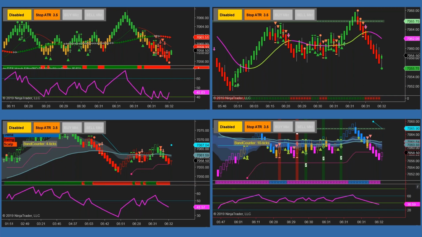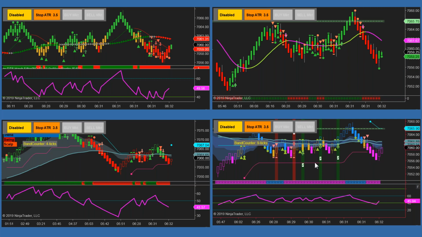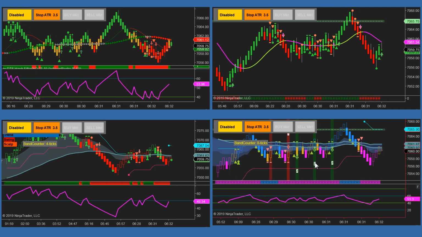It was kind of evenly paced throughout the day, wasn't it? But still, a decent move higher and lower, and then they kind of rallied up again to establish a really broad trading range.